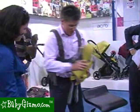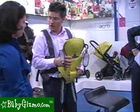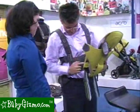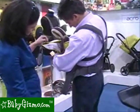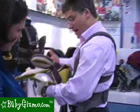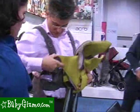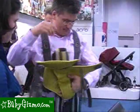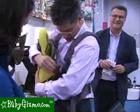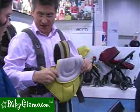So the idea is you can pick baby up, and mum's got complete security over the child. And then this part goes in there. I wonder if you can see that in there. You just slide it in, click. Okay. So then the baby is perfectly supported. And then all you have to do is just do these little catches here. So there's one in there, one over there.